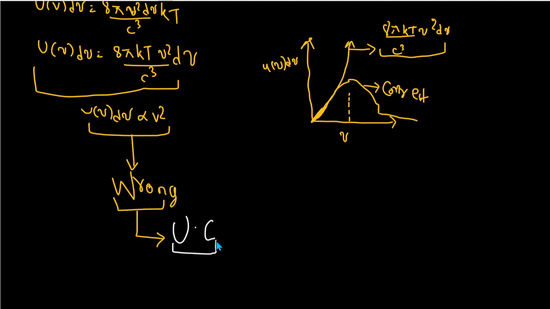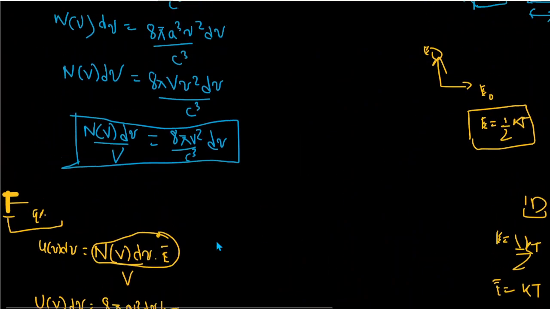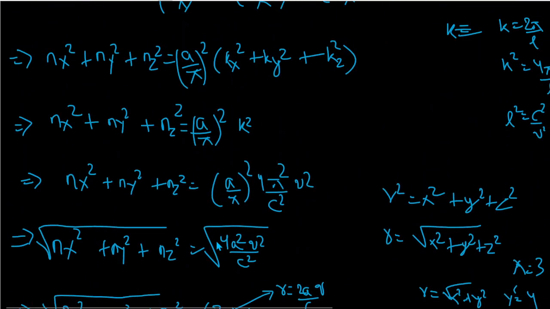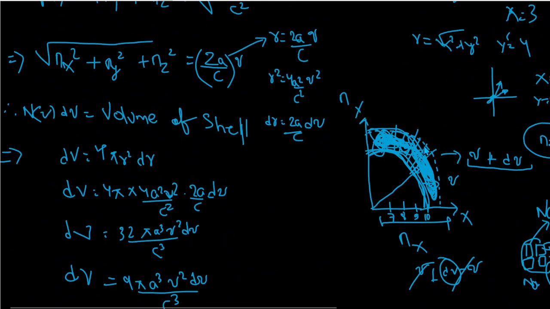I hope you understand the whole derivation. The derivation is quite complex, but I tried my best to summarize it. I hope you understand why I emphasized the importance of these particular spheres, because this is a very important part. If you found any difficulty, you can write your doubts in the comment section, and I will try my best to solve them. And that's the whole video.